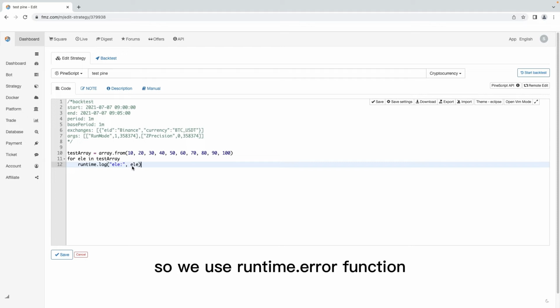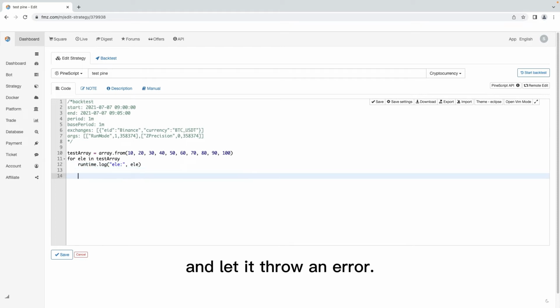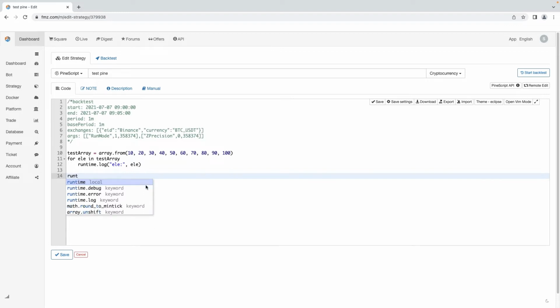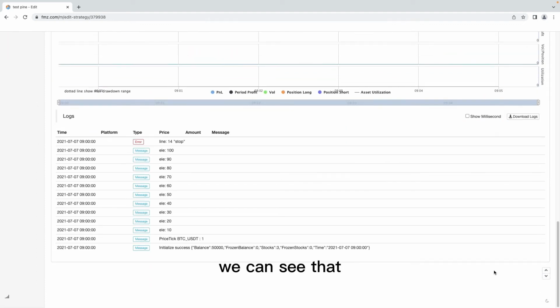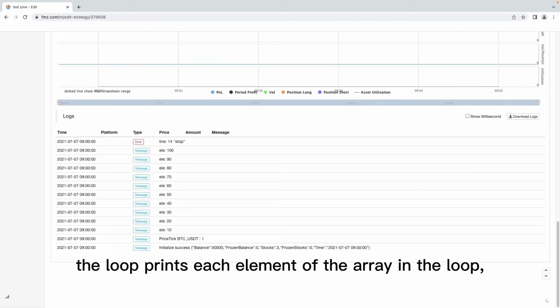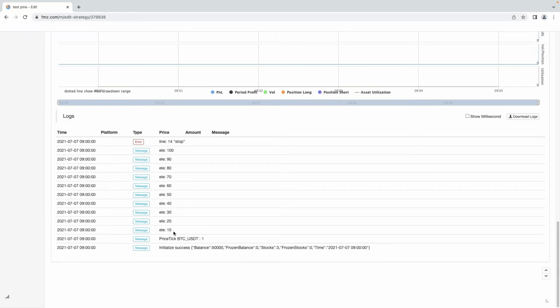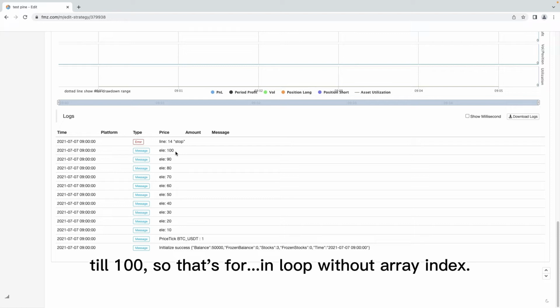So we use the runtime error function and let it throw an error. Then we click backtest. We can see that the loop prints each element of the array in the loop. First is 10, and then 20, 30, 40 to 100. So that's the for-in loop without array index.